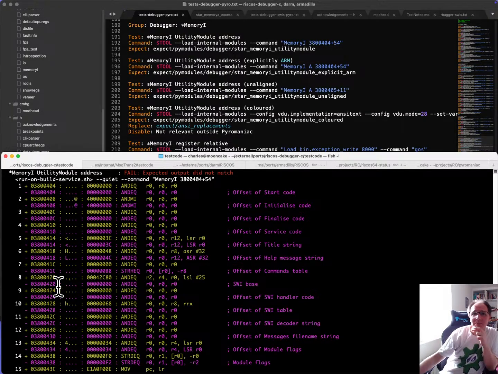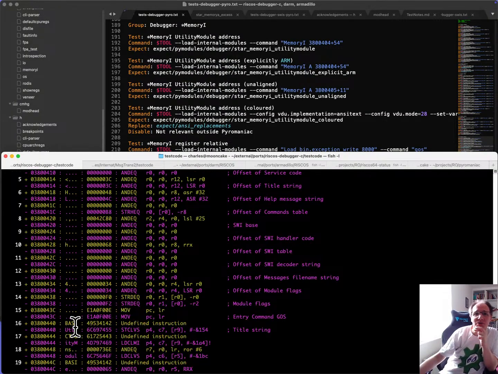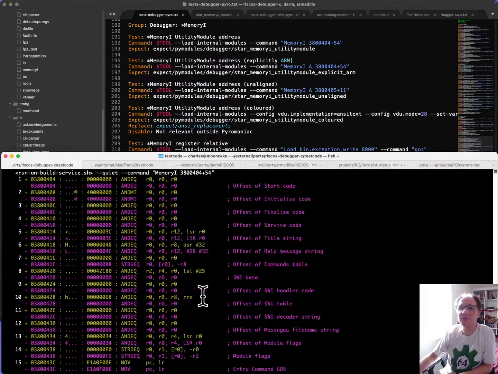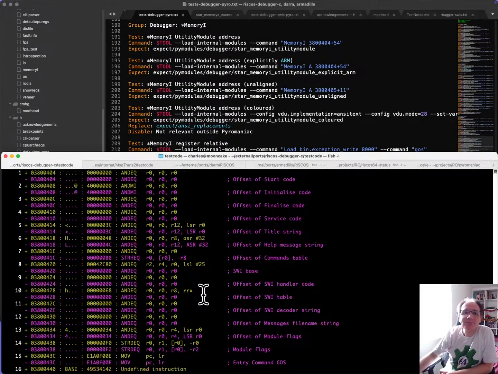It looks like there's different modules present at the start of memory. One's using basic trans and one's got utility. Interesting, I wonder why that is. I'm not going to worry about it too much. Not a big deal. I might just need to change how the remote system runs basic trans. That's probably all it is.